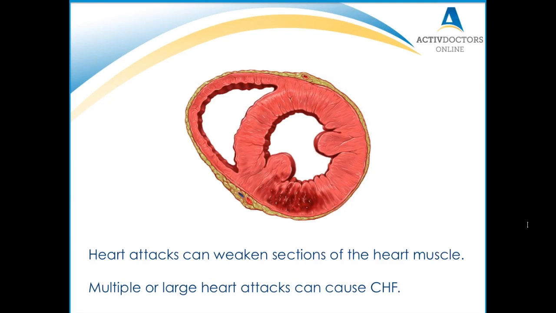What can cause this to happen? The main thing that causes congestive heart failure is heart disease and heart attacks. In this picture, you are looking at your heart, or somebody's heart, sliced like a loaf of bread. Now, why would we do that? Well, doctors do that just to look and see all the different parts of the heart and what the problem is. So in this, you can see in the center of your screen, there appears to be a circle of red. That red is muscle, with a couple of bumps pushing into the center of the circle. That is your strong left ventricle.